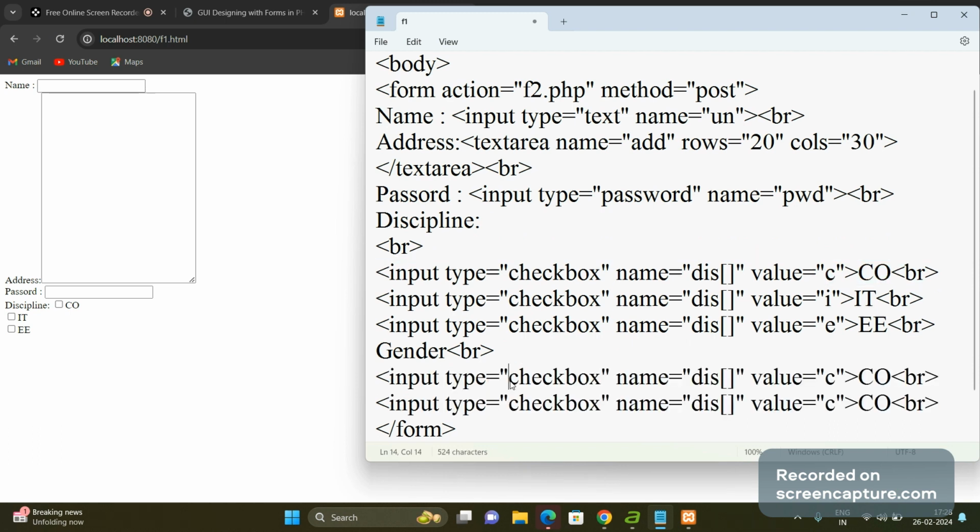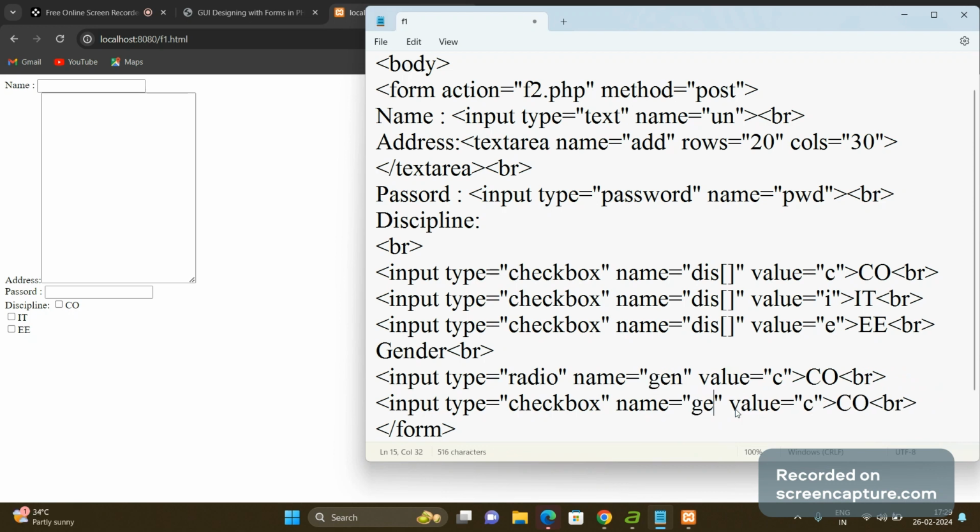In front of input type just mention radio, and in front of name you can give the same name to the radio buttons. Suppose this is for gender, then I am giving the name as gen. Now here there is no need of an array, because a radio button allows only single selection.